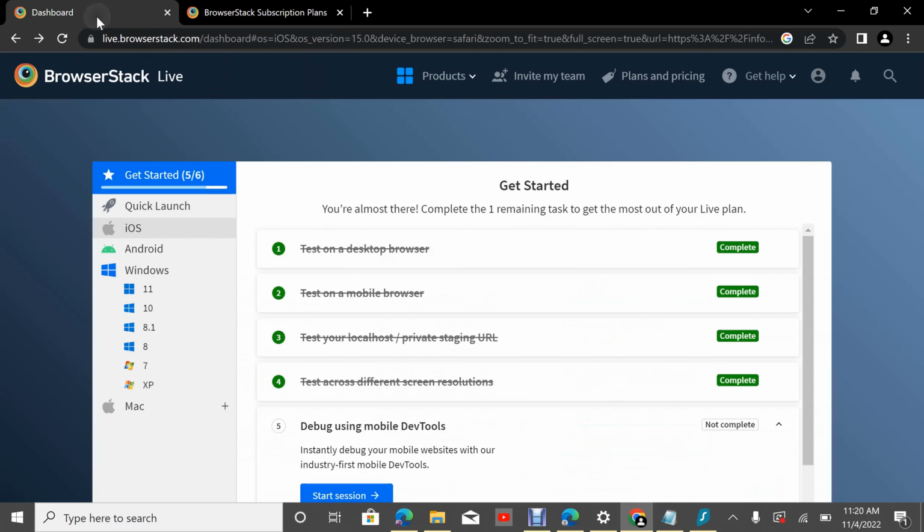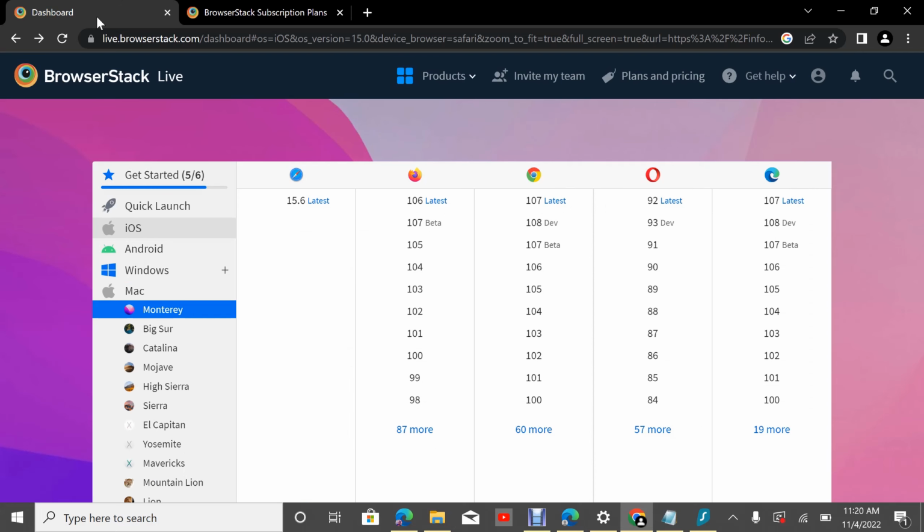So let me go back to my dashboard. This is the dashboard. You can see he has a lot of devices. Let's see Chrome, the Mac operating system. The last method is using operating systems, but this BrowserStack that I'm using now uses operating systems, and it gives you a list of 1,000 devices. Not only user agents, it gives you 1,000 devices.